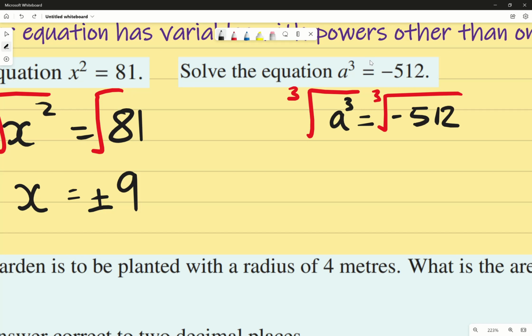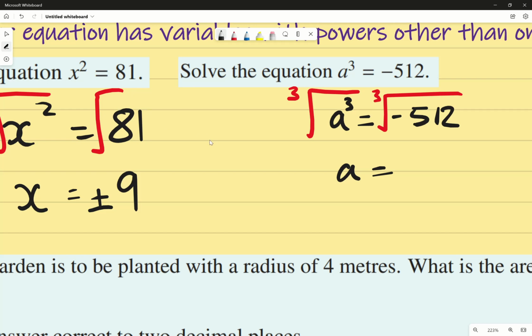So, there's a few ways we can do this. Once we've got that, I know that equals a on the left-hand side, because a cubed cube rooted is just a. Now I need to figure out what the cube root of negative 512 is. Now you could put it in the calculator. Let's go keyboard, cube root. So we put this button there, which gives you an option to put that 3 there. Just to be clear, let me put this as an example.